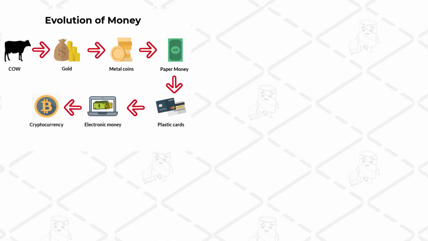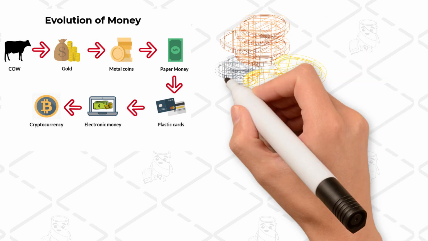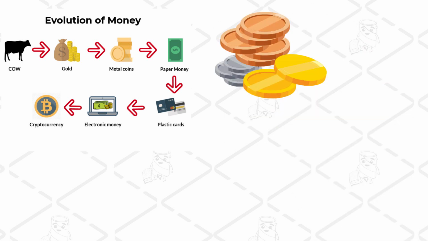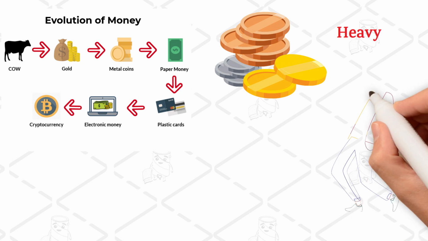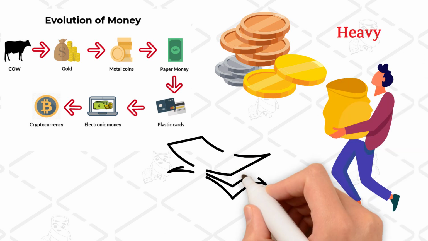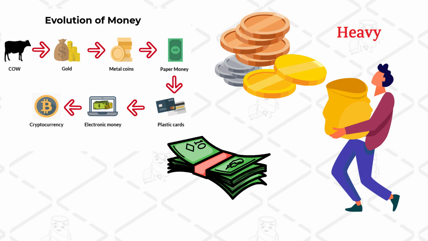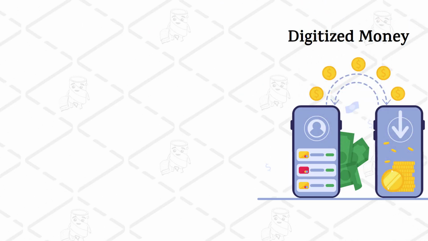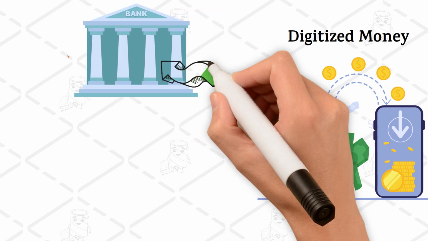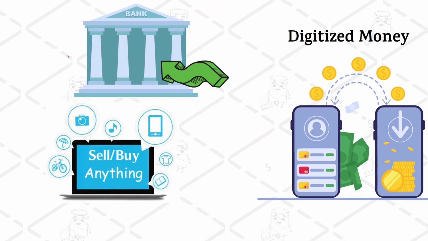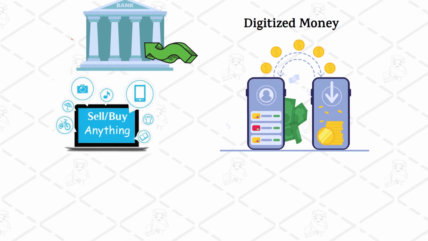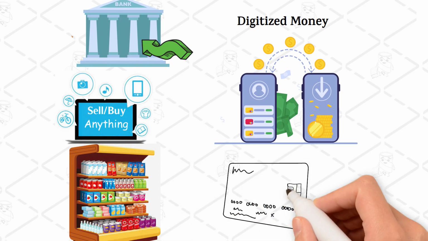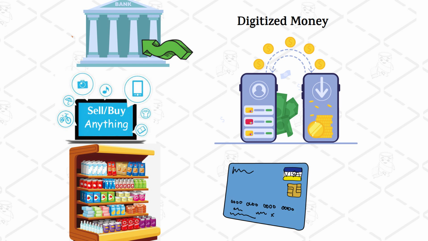As civilization has evolved, we've made a lot of advancements to make money more convenient. The problem with gold and silver coins, for example, is that they're heavy, and you can only carry so much at one time. This is one reason why paper money was created. Paper is lighter and easier to manage than solid coins. Today, most money is digitized in some form or another. You receive your paycheck directly in your bank account, you can buy and sell things completely online, and even when you go to the grocery store, you pay with a card that records the transaction digitally.